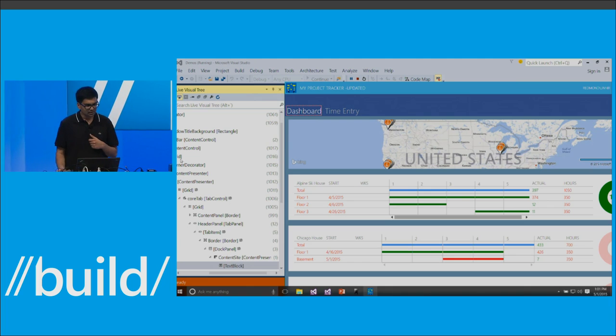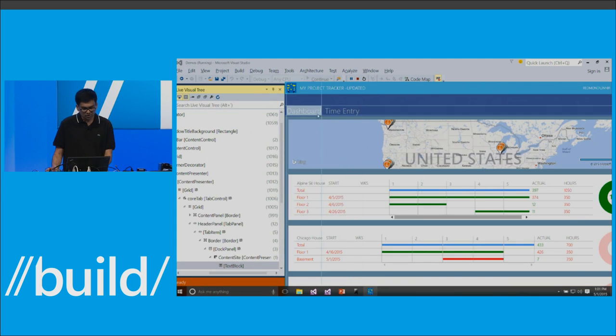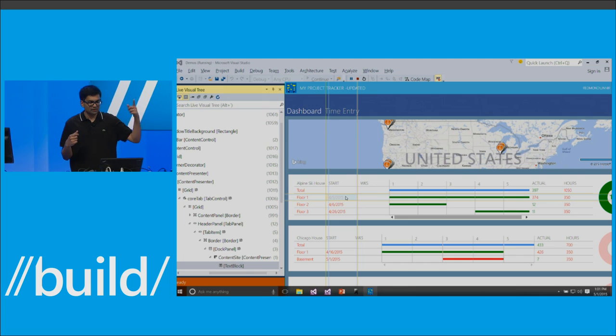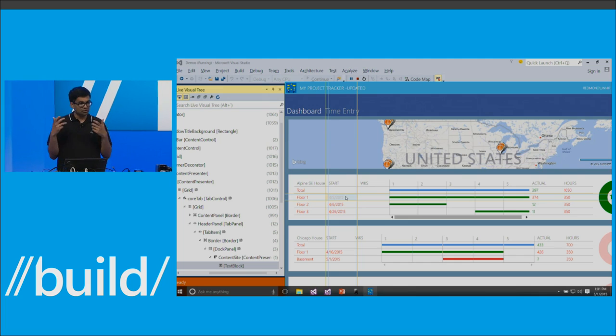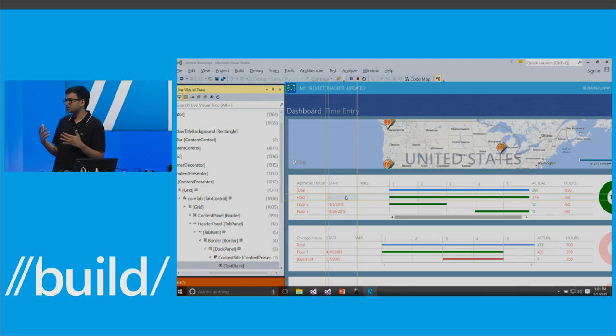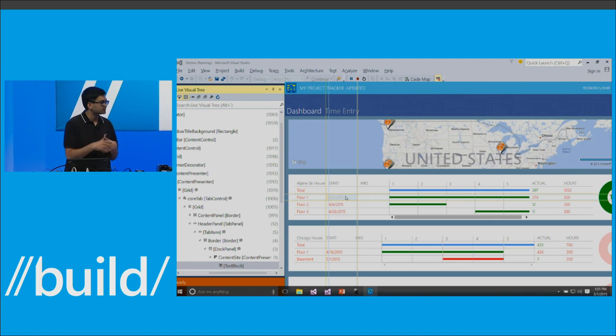We also have the capacity to show layout adorners in your running application. So let's go ahead and select that and switch back to the running application. You should be able to see things like padding and margin communicated via those yellow lines, and your normal alignment communicated via those blue lines. So you can diagnose those nasty issues where things don't correctly align, and you're trying to figure out what's really happening, and so on and so forth.